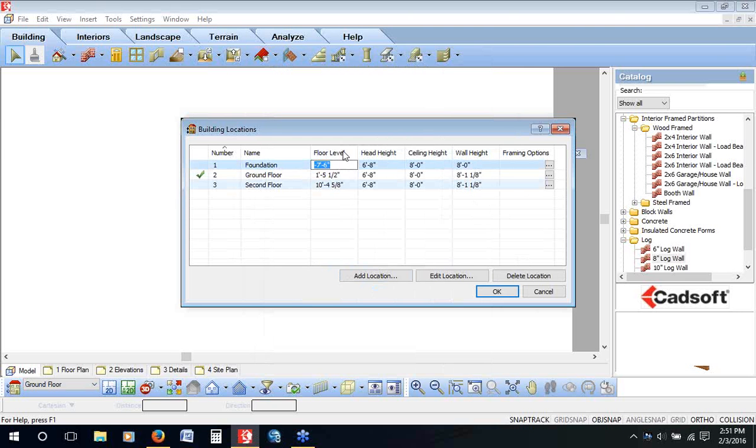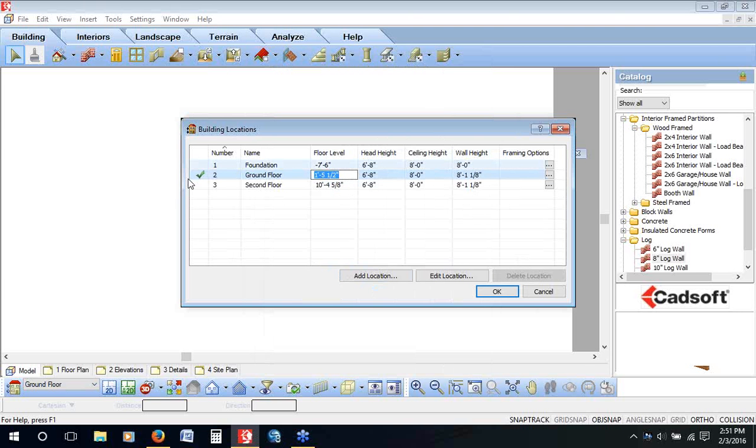The only column of information that is interactive is, again, the floor level. It will move the entire location up or down accordingly if you change these values, which is handy because you might get halfway through a design and say, you know, I had set those floor level values based on a 2x10, but I'm going to have to beef this up to some TGIs. That floor level is going to have to change. And then you can make that adjustment here and know that the whole model will move up and down accordingly.